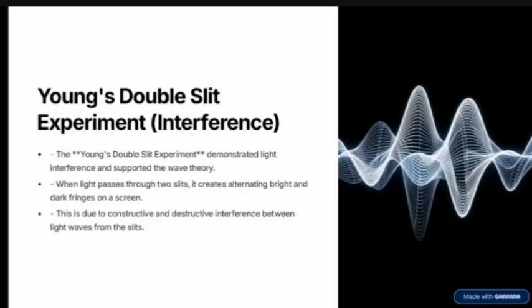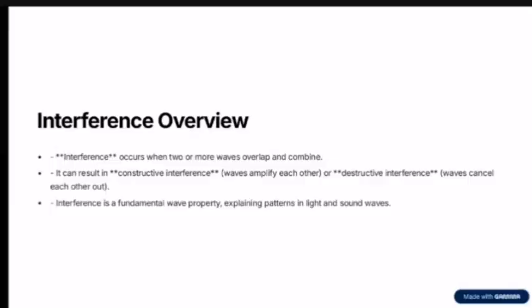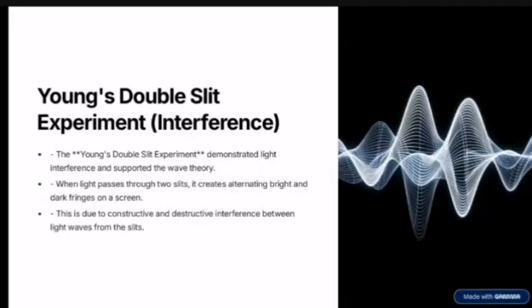And why this happens is because the light wave fronts will keep on going like this. The same thing will be happening here. Only the point where they intersect will be the point where you will see light. Now they intersect here, you see another light. And now they intersect here, you see another light. So that's how you would see a pattern on the screen, a pattern of continuous marks.